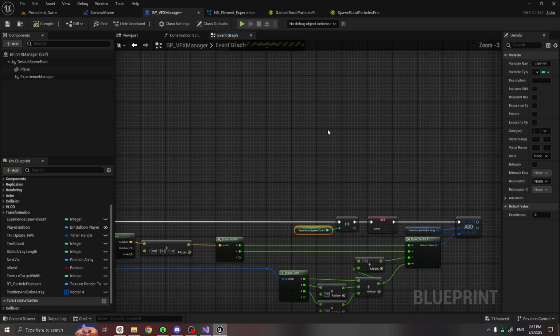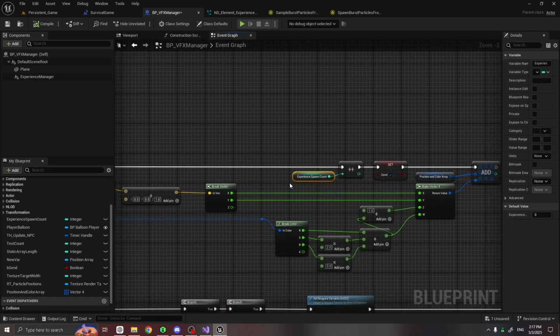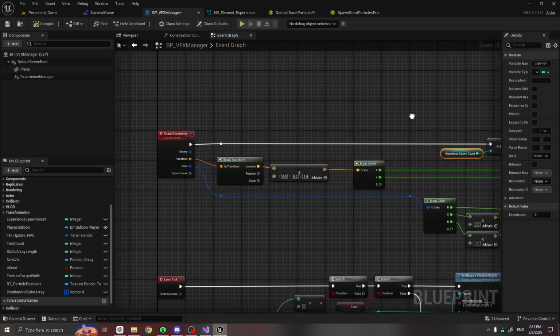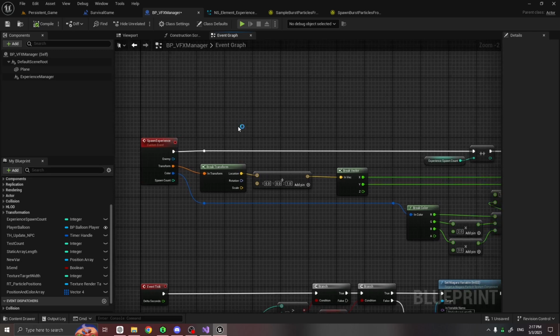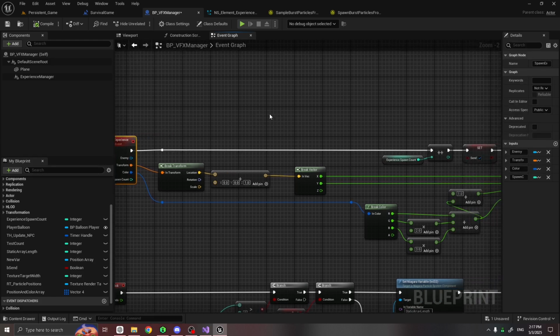So it's 0 in the start, and when we spawn new particles, like it hits one enemy, it's gonna call this event once, then it hits a second enemy, it's gonna hit twice. When it hits an enemy, it's calling this event.